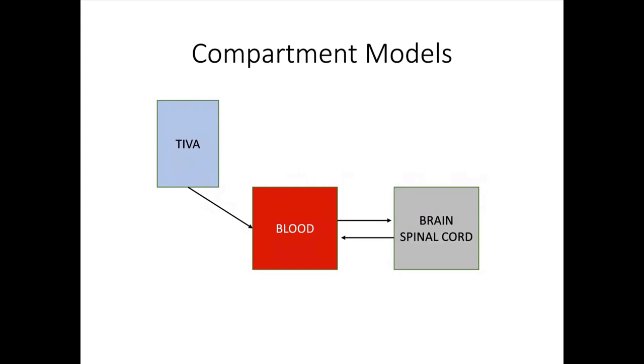But the one other thing that I don't have on this diagram is all the other places that this drug goes. So let's say you turn the TIVA concoction off, and the Versed and ketamine is metabolized by the liver, and then excreted most likely via the renal system. All of that concentration of drug is going to come out of the fatty tissues. It's going to come out of the muscles. It's going to come out of those organs. And then it's going to build up again a concentration gradient in the blood. And that concentration gradient in the blood might be high enough to where it goes back into the spinal cord and back into the brain. So all of this works in reverse.